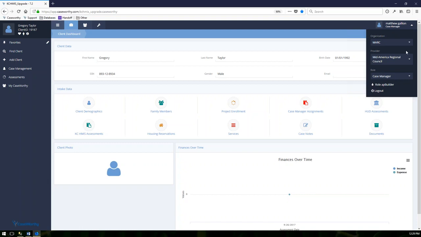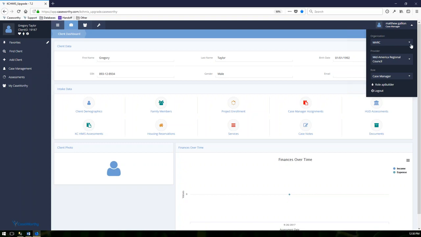At the top of this dropdown, you see the name of the organization that the user is associated with. Organizations within Caseworthy are sort of the largest category that exists. We put the organization ID on almost every piece of data throughout, every transaction, every noun, all the way throughout the system, so that we can determine who actually owns a specific record tied to a client, so that we can report by agency within the system. We also utilize that functionality to control how data is shared between users who are associated with various orgs.